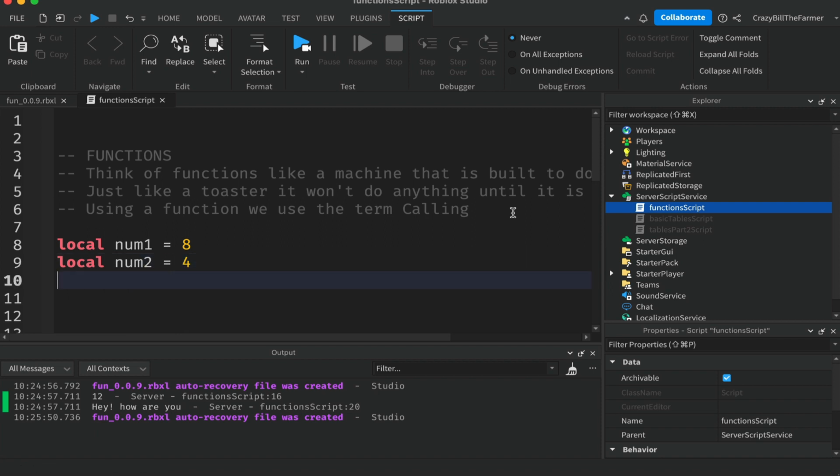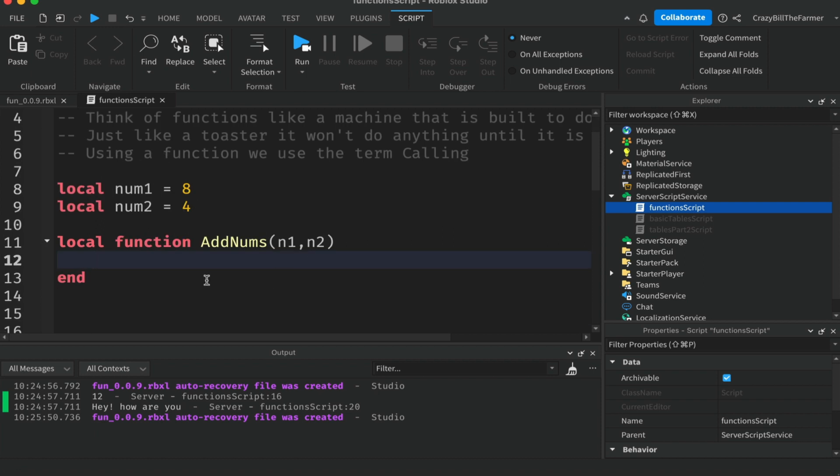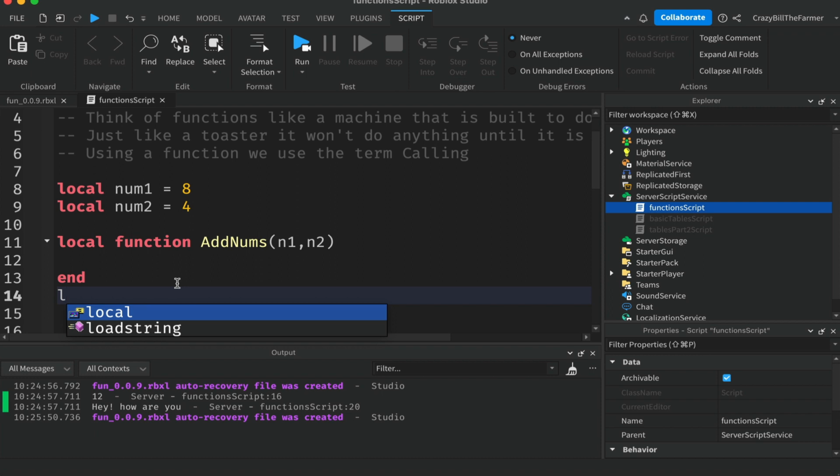But this time we won't put the answer up here as nil, and we'll create the function add numbers and our arguments or parameters. Okay, and down below here we're going to create our answer variable.